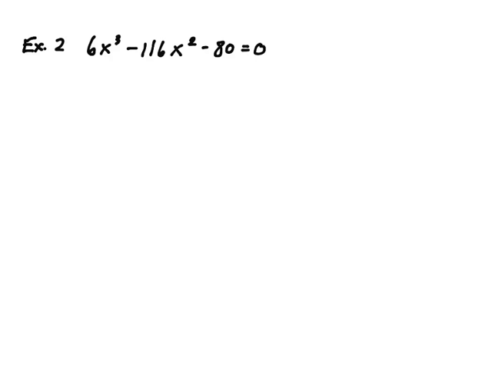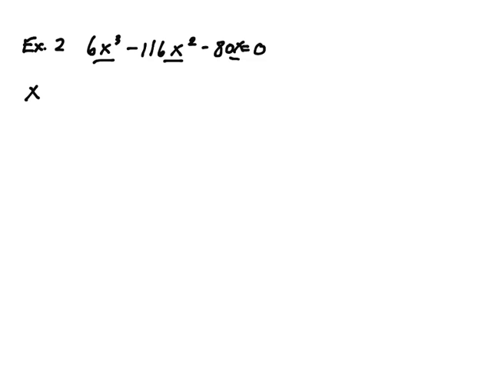Okay, let's do example 2 that I did in class today. I'm going to use the AC method. So the first thing I'm going to do is factor out the greatest common factor. Okay, I wrote it down wrong. There's an x here, guys. So that tells me that there's an x in every single term, so I can go ahead and factor that out. What else can I factor out?